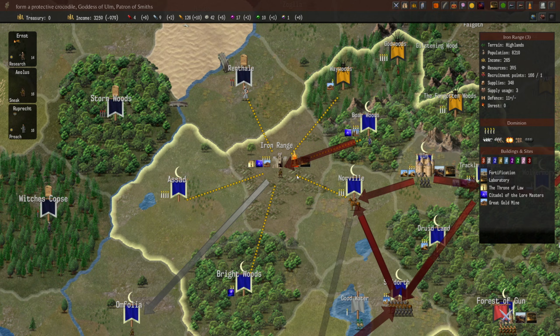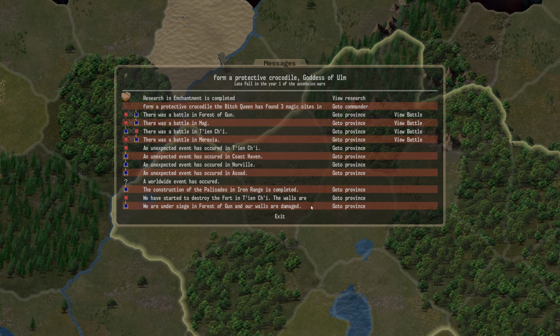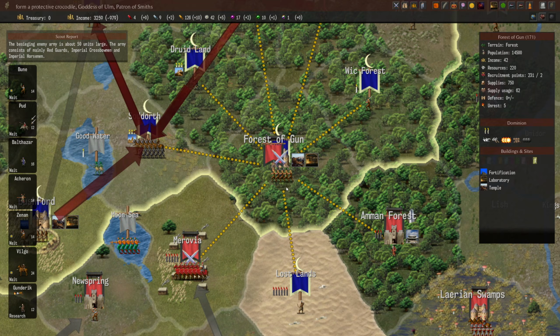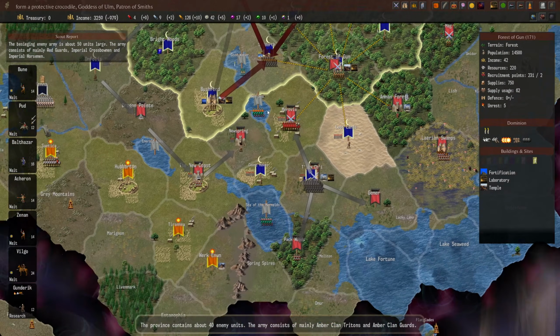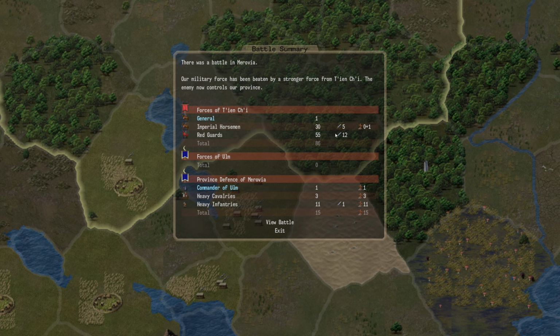Palisades and 9 Rangers finished, that's good. Tianchi is severely damaged, that should open next month. And Forest of Gun is damaged. That is never going to open. These guys do not do much siege damage. And here's the map now. And yeah, he's in Moravia with the big stack. So this is 80 units and 55 of them are Red Guard.